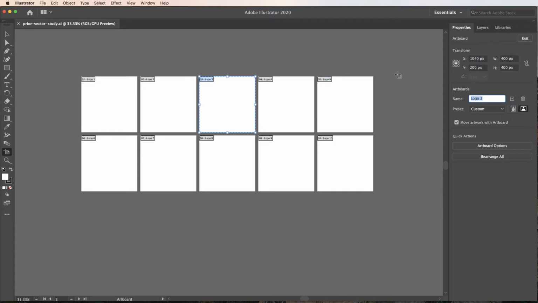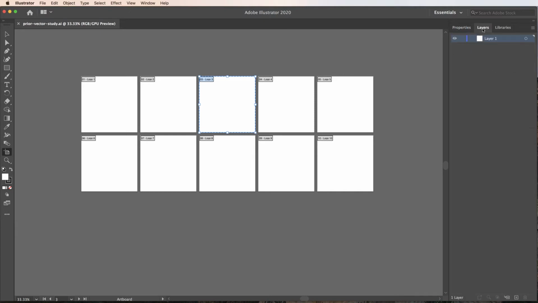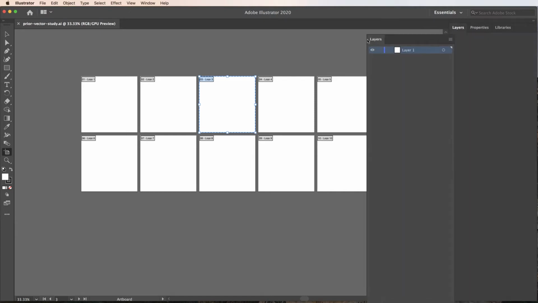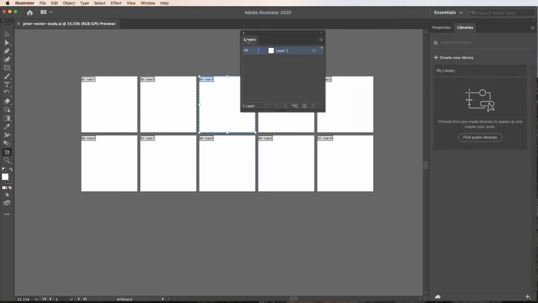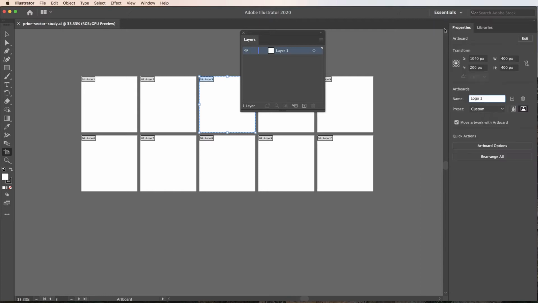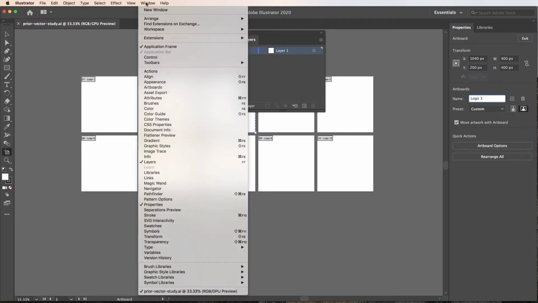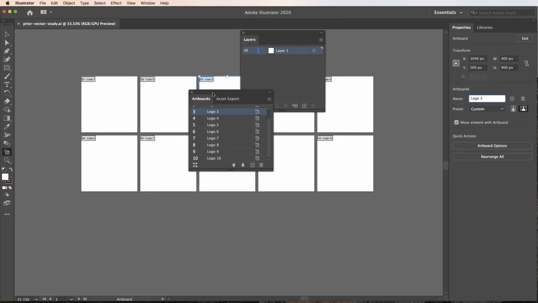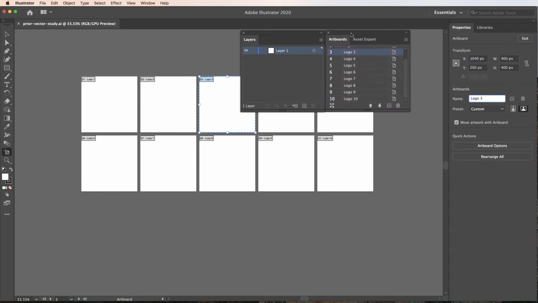Now I'm going to go ahead and save, and we will open our layer panel, and I'm just going to bring my layer panel over. I'll go back to properties, and this time we will go to the window menu, and I will open the artboards through the window menu. This way I can see the actual artboards.